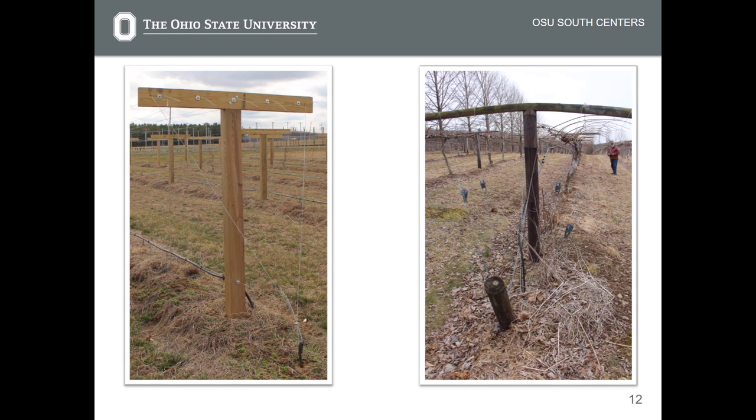The differences being he just drove a shorter fence post into the ground as his anchor point, and we used ground augers. Those ground augers were 36 inches long, and they had a 6 or 8 inch flange on them. It needs to be a pretty significant flange just because of all the weight that's going to end up being on these augers. They make some augers that have a 4 inch flange on them. I would not recommend a 4 inch flange. And then again, his is a little bit different in the way that all his wires starting here end up becoming the wires that are the ones that run the length of the trellis system.